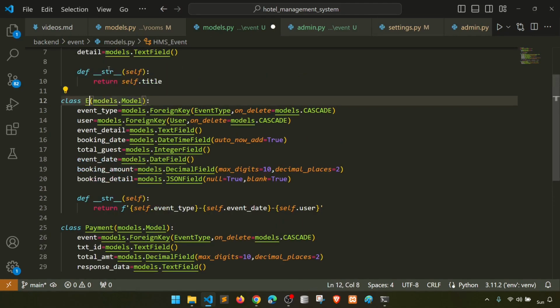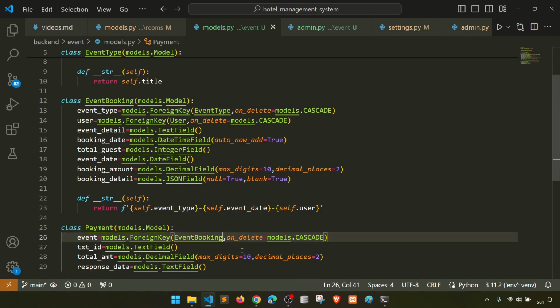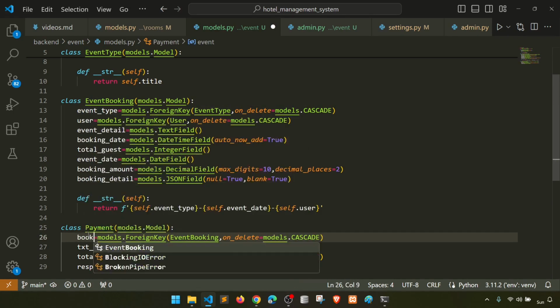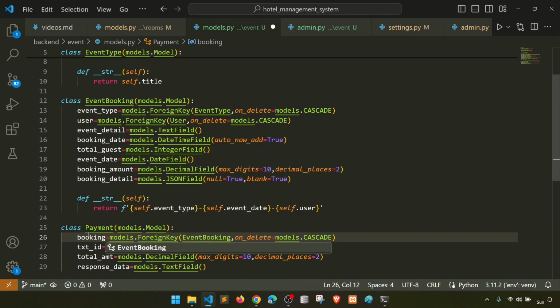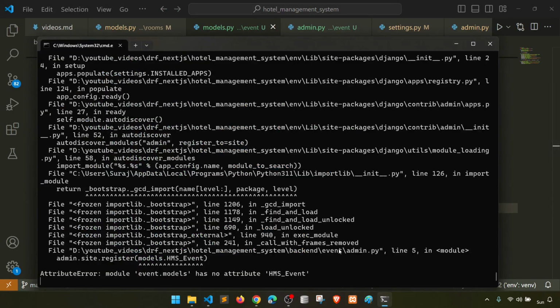So I think we should say event booking, correct? All right, so let's say event booking. We'll say booking ID. Yeah, this is fine. Booking, and user is connected with this, and the booking ID. So I think this is fine.